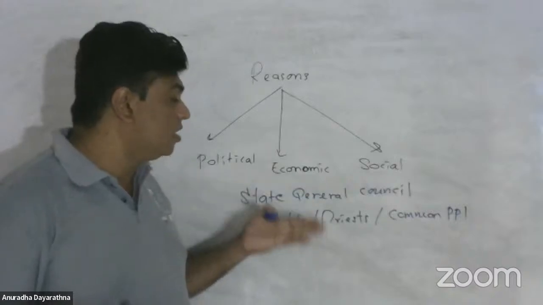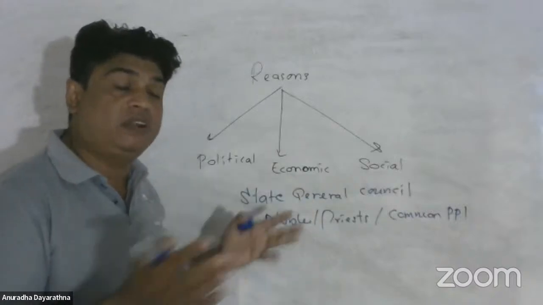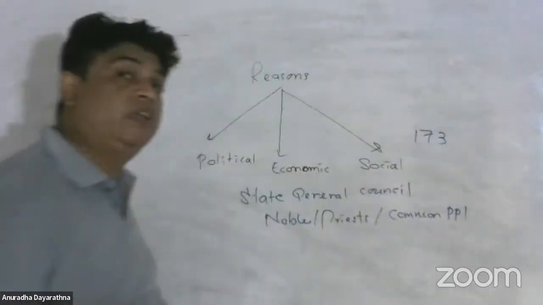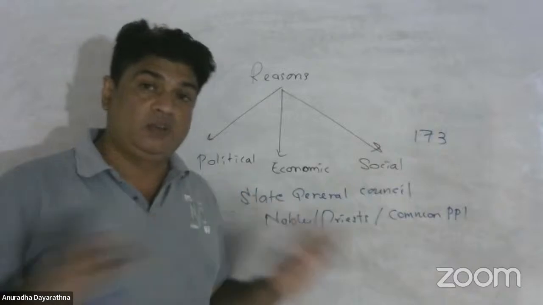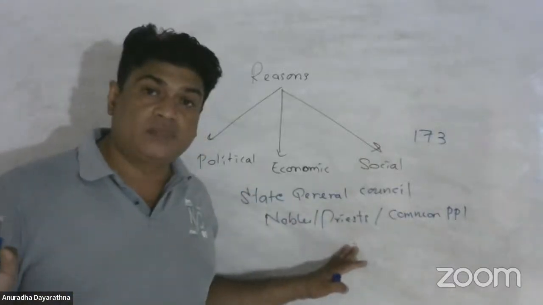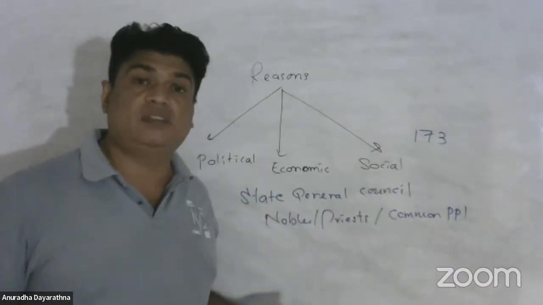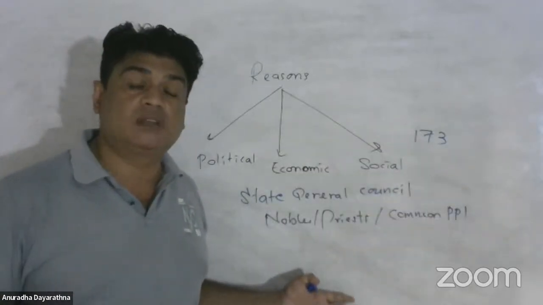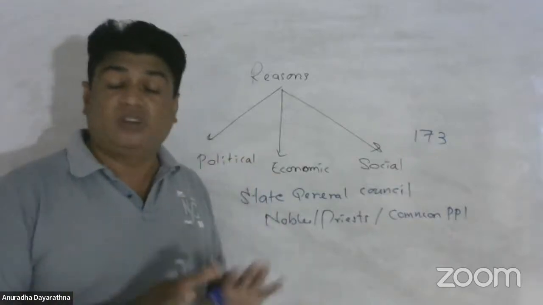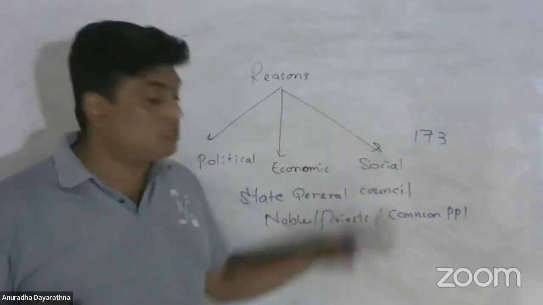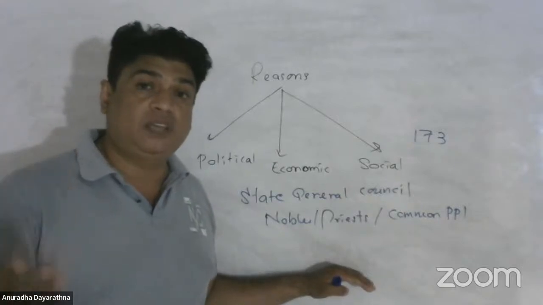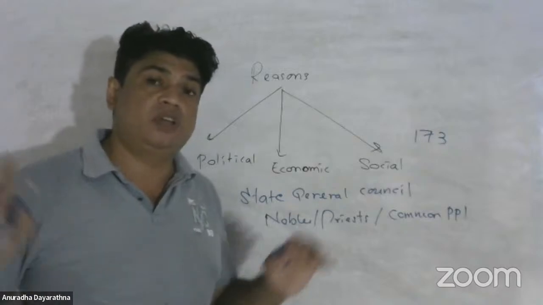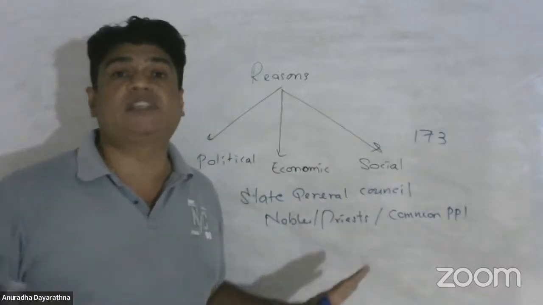But the State General Council was not gathered for about 173 years from the time of King Louis XIV. King Louis XIV also was not gathering it and not asking anything when taking decisions. Even Louis XV did the same thing, not asking anything from the State General Council. Even Louis XVI was not asking. So this council should be there for the king to get a clear understanding and a picture about the common people, the social economic structure and the difficulties faced by the people.